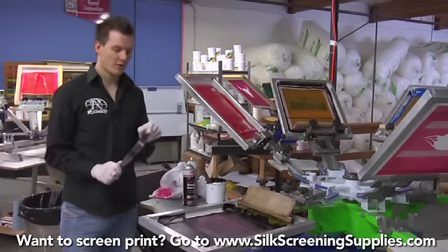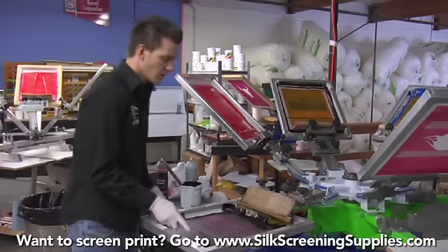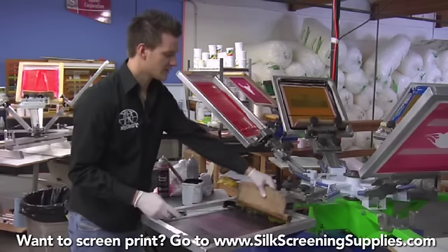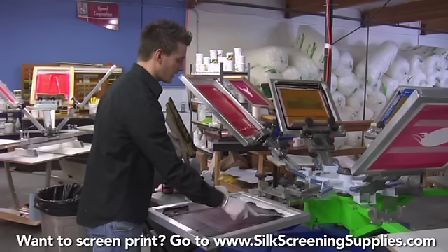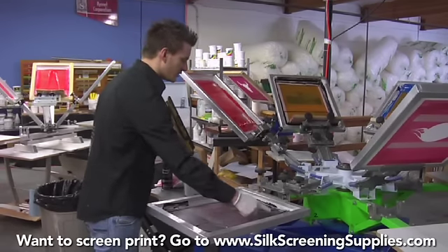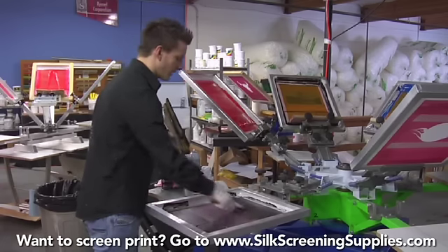Probably my favorite method is the metal ink spatula. I like it because it's flexible and extremely easy to clean. It comes in either a six or eight inch. It flexes with your screen — look how easy and nicely it cleans the ink out. These are a little more expensive at around twelve or thirteen dollars depending on size, but it gets right up into the side of your frame and edge of tape without breaking the tape. When you're cleaning the corners of your frame, you do not want to break the tape because that'll allow ink to get underneath. That's why taping your screens properly, making sure tape is directly in the corner of the frame, always makes for easier cleanup.